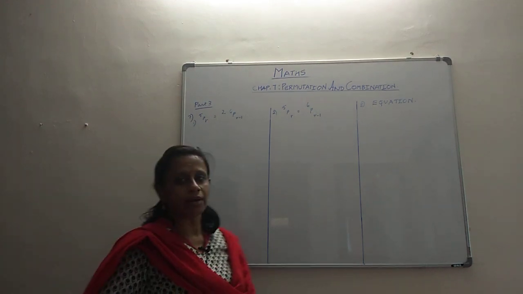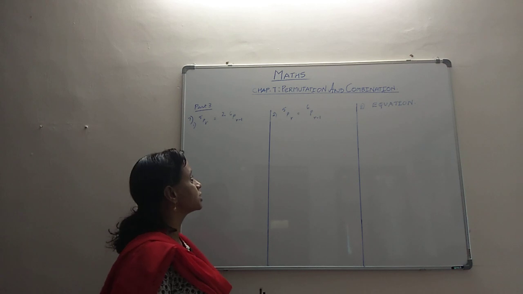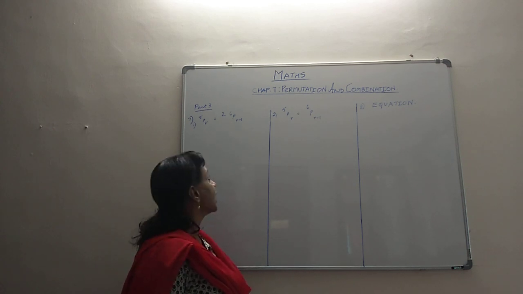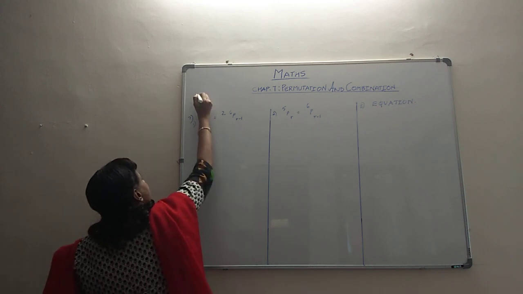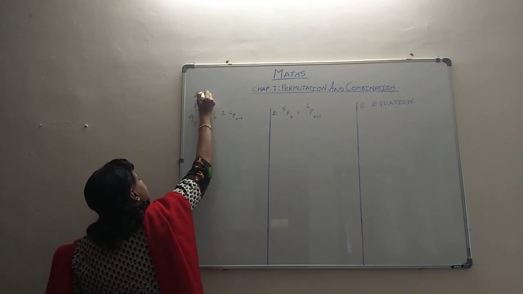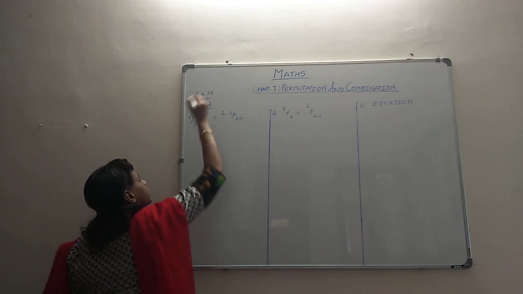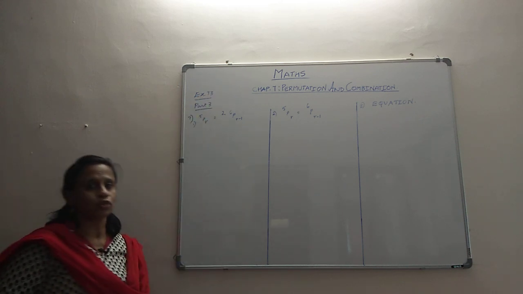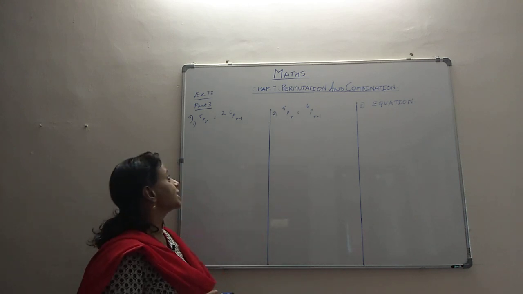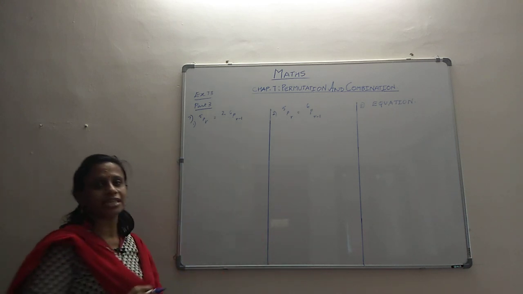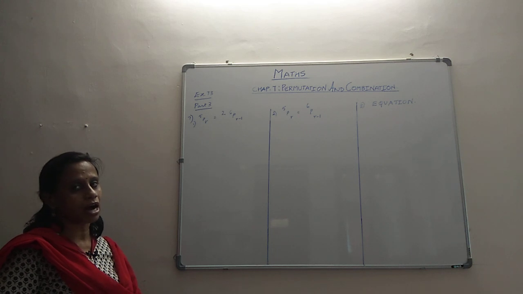Hello folks, we come to the part 3 video of this exercise 7.3 and we'll be continuing with the problems that we had left last time. Last video we had finished the 6th question, so henceforth we can start with the 7th question and so on. Now what does the 7th question say is, they give us an equation and they ask us to find the value of r from here.